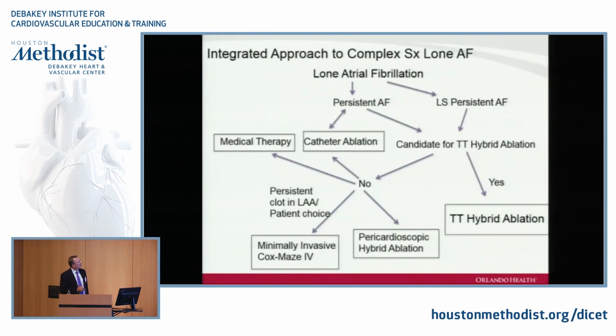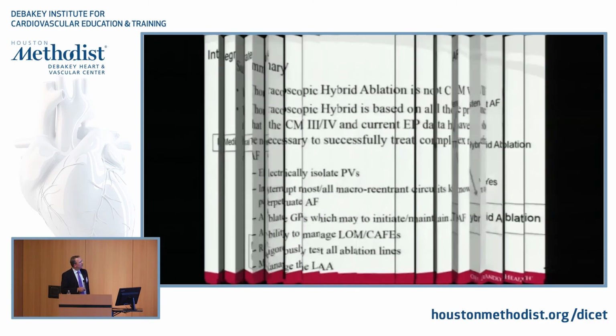We need to improve the operative time by streamlining these techniques and, as I said, put this in the hands of more surgeons. So for me, the way that we look at this for complex symptomatic lone atrial fibrillation: if you have non-paroxysmal atrial fibrillation and you're a candidate for a thoracoscopic hybrid ablation, that's typically where we'll go. And as Dr. Ad mentioned, a lot of times, depending on your relationship with your electrophysiologist, that'll happen now before they get catheter ablation. If you're not a candidate for thoracoscopic ablation, we'll either go down the road of minimally invasive Cox-Maze 4 or other types of perhaps less rigorous lesion sets that can be performed epicardially. And if not, then basically your options are catheter-based or medical.